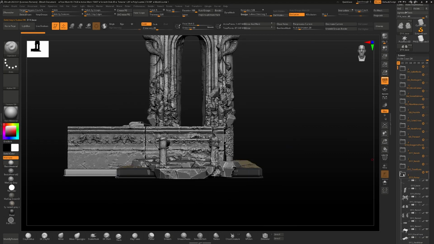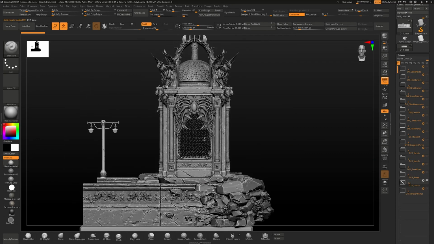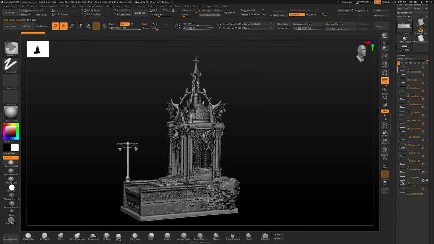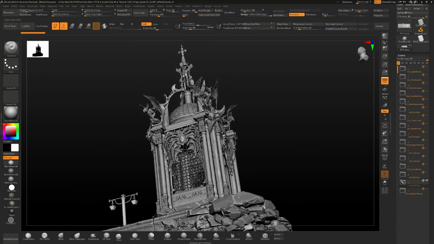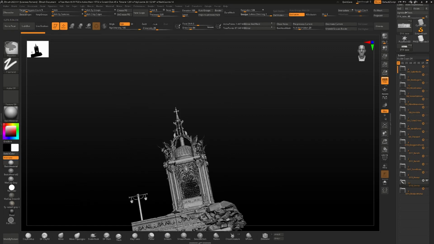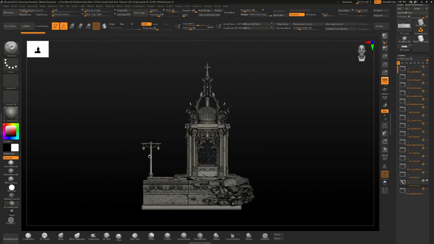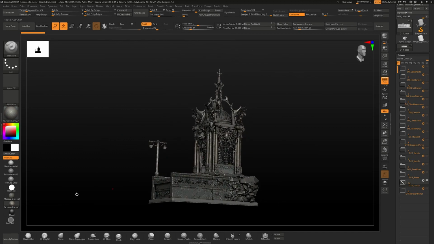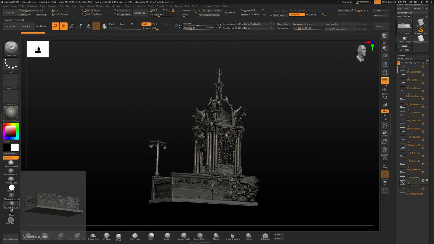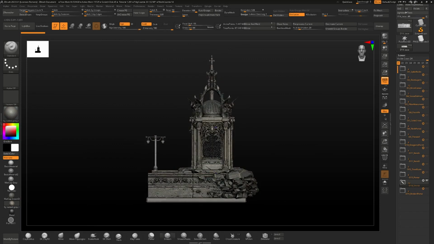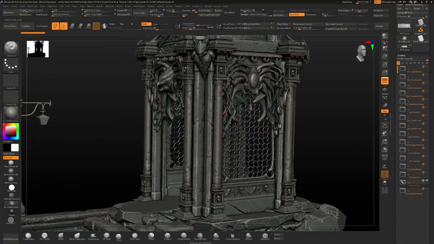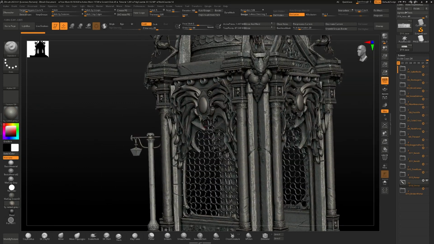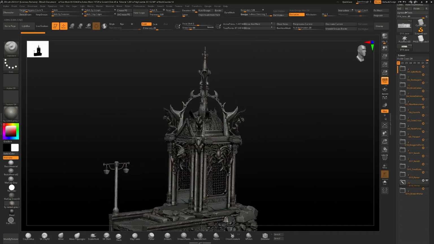Okay, let's move on to the next one, which is this gothic looking little shrine on the edge of nowhere. Let's turn on this. I like this. You can download this from Pixelogic. FG Rusted Grey. Great little shader. I wouldn't recommend sculpting with it because it gives you the impression of more detail than you really have, but it's great just to present stuff with.